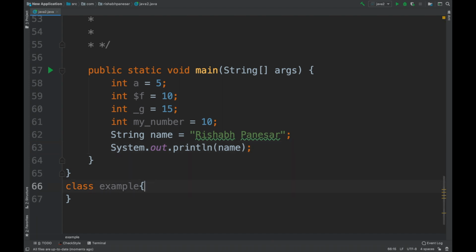Now we are done with string, and let's talk about classes. So what are classes? Classes are user-defined blueprints from which objects can be created. I know this sounds a bit complex, so let me explain it in simple words.